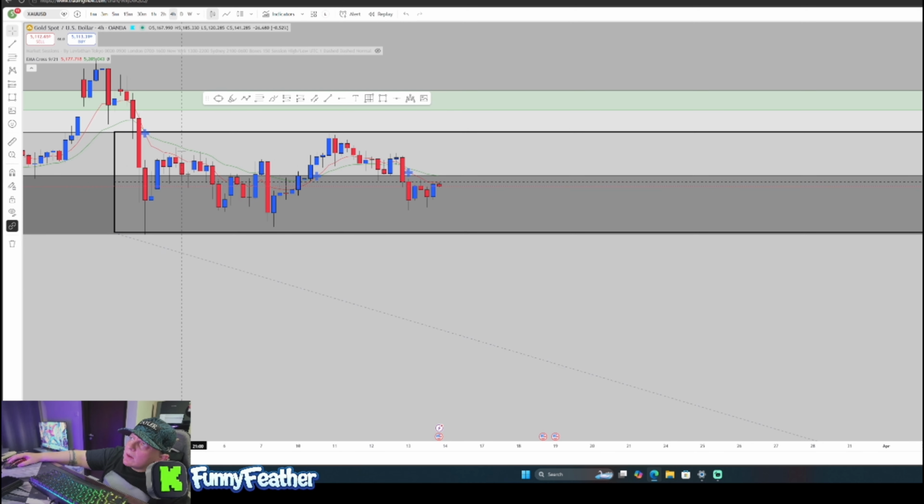So maybe here it was a liquidity sweep. It got out and then it came down again, but it is still not breaking this previous low, and it is not breaking this high yet. So it is still in this area. We need to decide where the direction is. This is not good. It's not clear market structure, so we don't know where it is actually going.